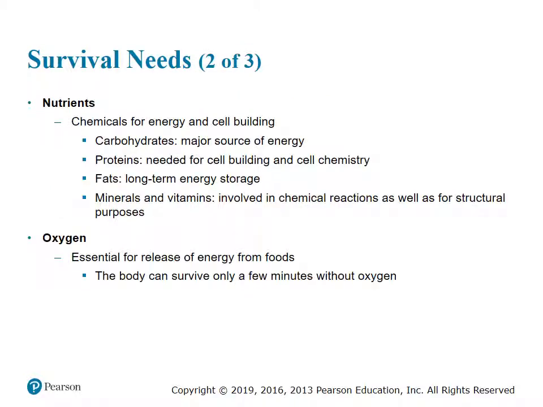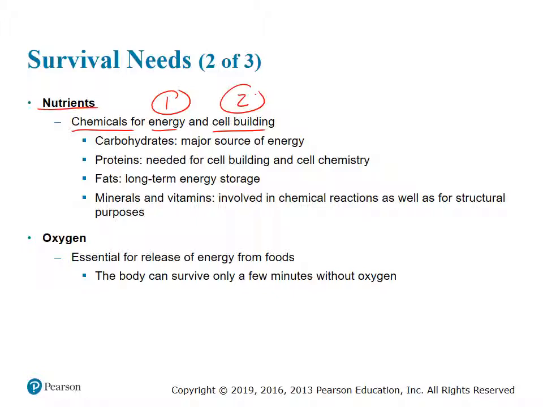Okay, so let's talk about nutrients. Nutrients are actually made up of chemicals, just like the body is as well. Nutrients, when we break them down, get used for energy. That's number one, function. And number two, to build the cell parts of the cell itself, the things that the cell uses. That's what nutrients get used for.